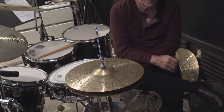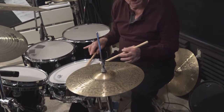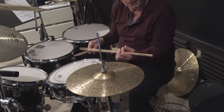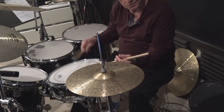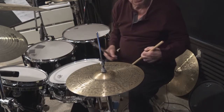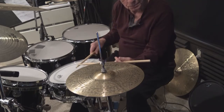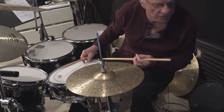Anyway, let me explain turnarounds. We're going to do single strokes in a 16th note formation. For example, if I take 16th notes and just run single strokes with the right hand, going real slow: 1 E and a, 2 E and a, 3 E and a, 4 E and a. Now that's a right hand lead. Let's work with the left hand lead. It's the same thing, but this time I'm starting the phrase with my left hand. So you understand the difference between the right hand lead and the left hand lead.